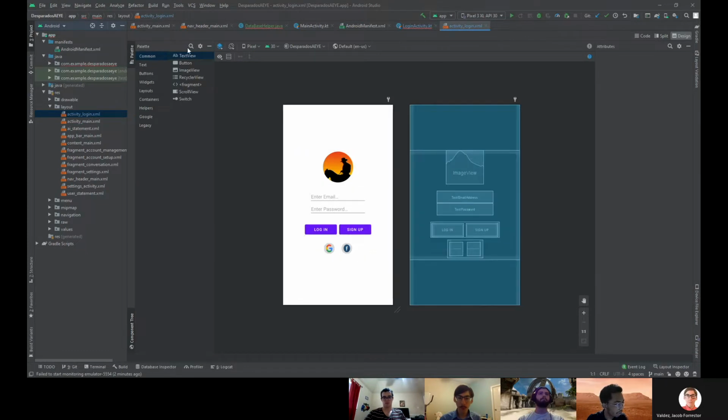We drag from the palette images, buttons, and text fields, and then just style it in the way that we want it to. And then from there, we create our Java files and handle how these would be interacted with by the human, or how they interact with the human.